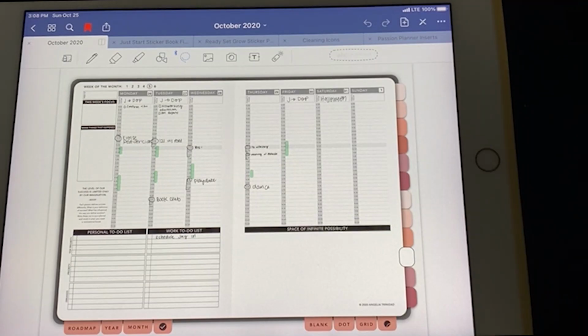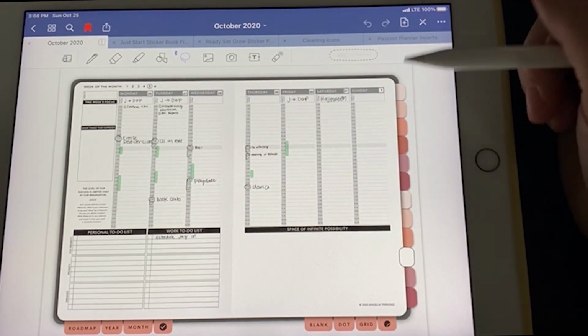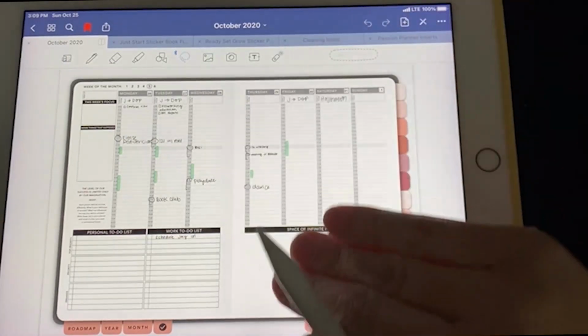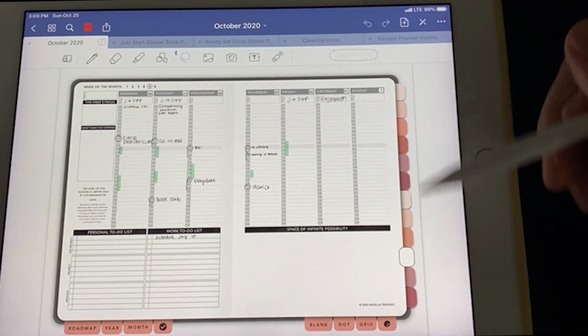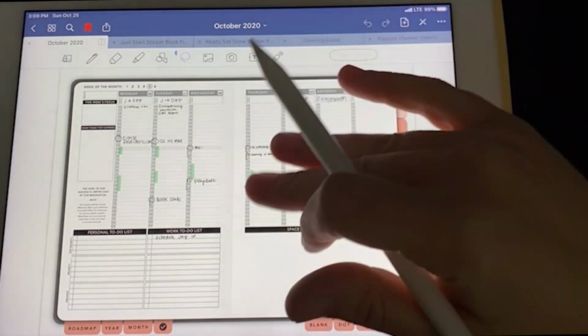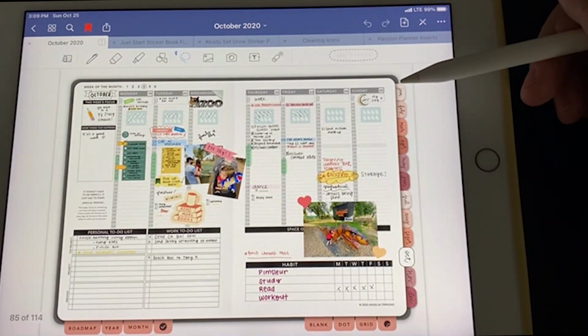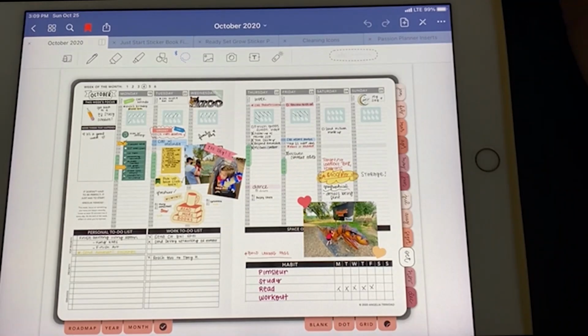It's more like an image than a file. I don't know if that makes sense. So if you do want to add the months, and this is undated, the dated planner has the months on the dividers because they can, but because I'm using undated, it doesn't have that. So what I did is I wrote this down and I copy and pasted it to all of the beginning pages and all of the months.